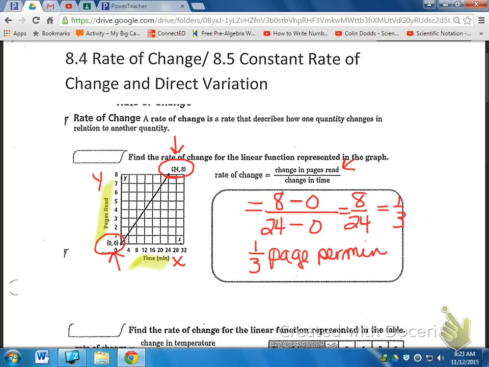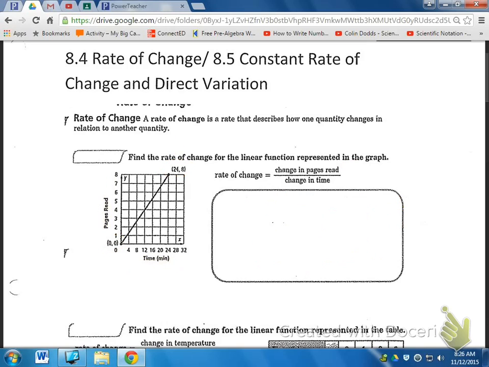Okay, so I'm going to tell you very soon you're going to be doing something called slope. I know you've seen it before, done it before. That's what we're heading towards Monday. This is what these are all related to. These are all related to slope or rate of change. They are exactly the same thing. It just depends on what you're referring to, which word, which vocabulary you use. Okay, let's look and see what else it's looking at here.